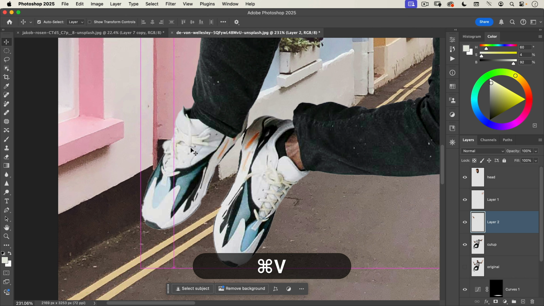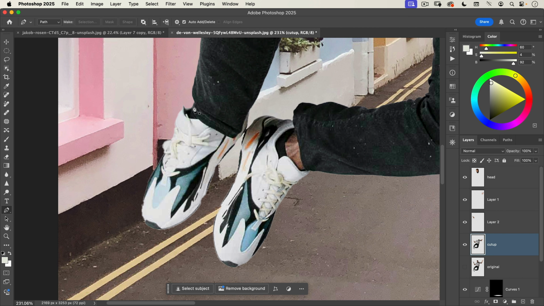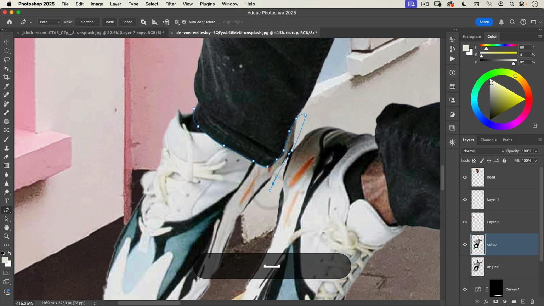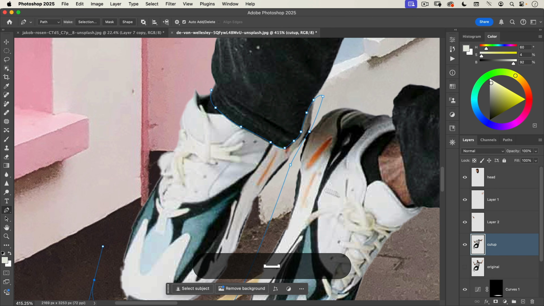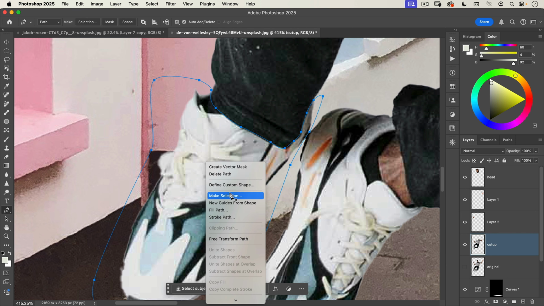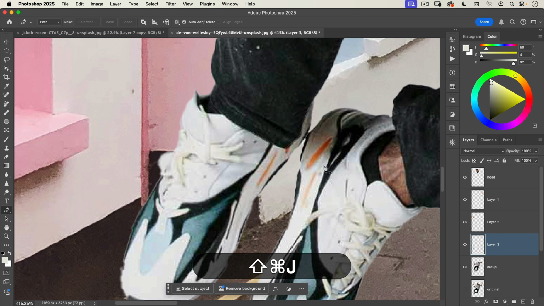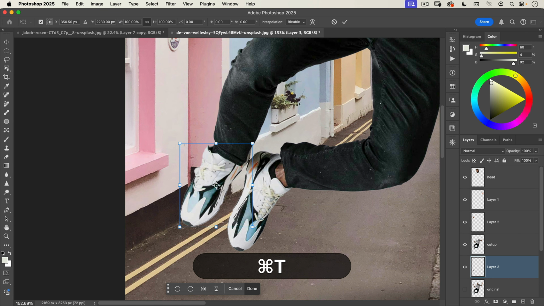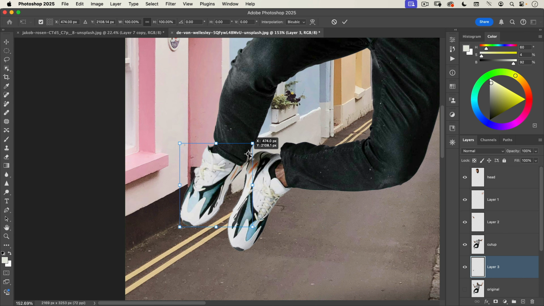All right, and then let's do the feet. So again, V, Command, click. Here, I'm going to separate right below here. Because of the way his pants are covering the bottom here, what I want to do is just separate the shoe right at the pant line. So right about there. And I want to do these separately, otherwise we'll have a big gap between them and they won't line up with the leg anymore. So right mouse click, make selection, Shift Command J. But in this case, I want to put it underneath the leg. So Command T, let's move this to about here.